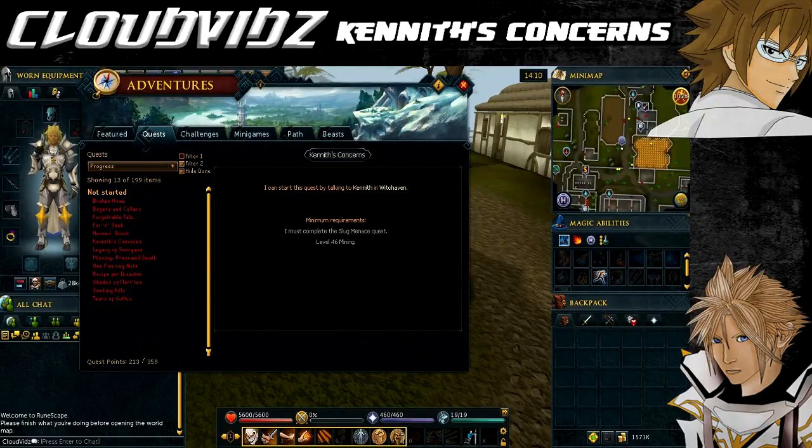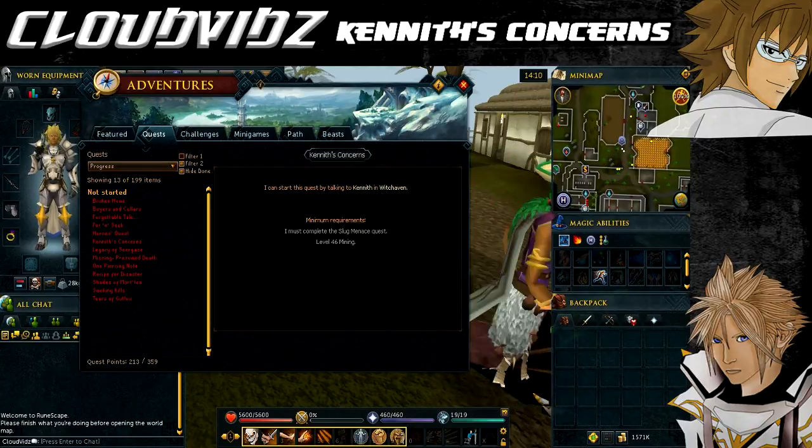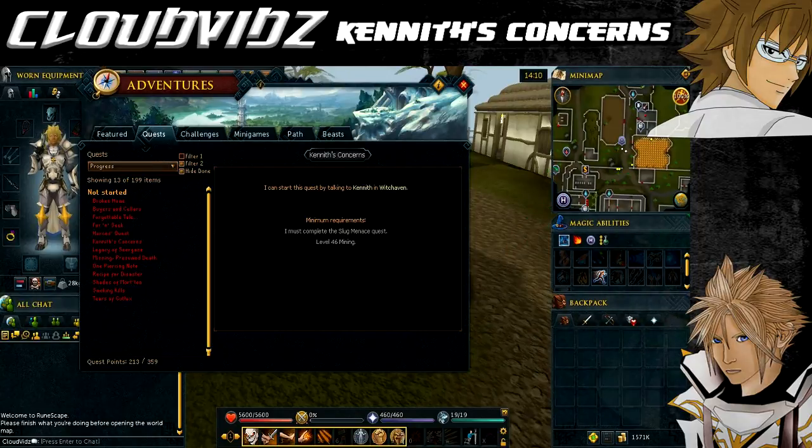Now, for this quest you need the following requirements, so you must complete these quests: the Slug Menace, Sea Slug, and Wanted quest. You also must have completed Recruitment Drive, Druidic Ritual, Lost Tribe, Goblin Diplomacy, and Priest in Peril quests. And the requirements for this are level 46 mining.